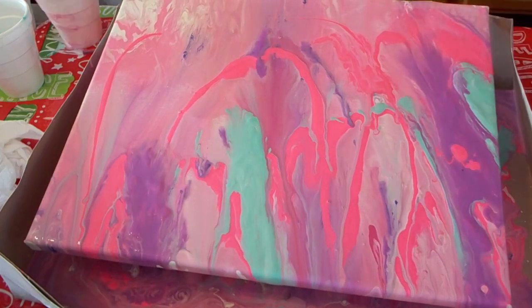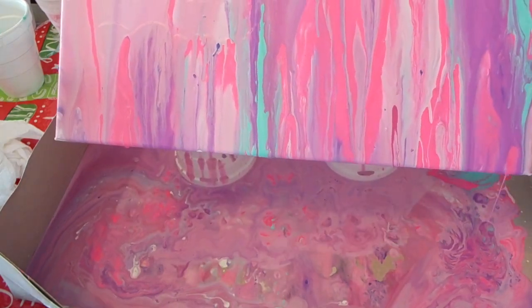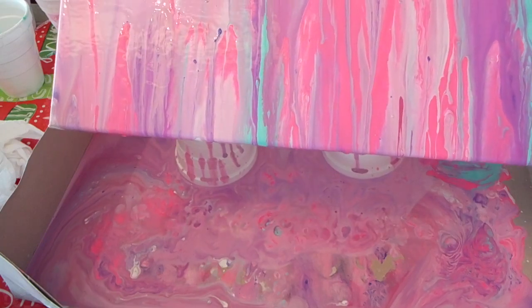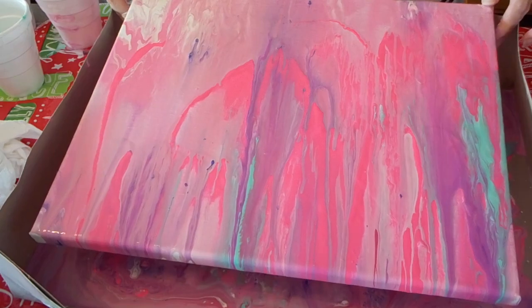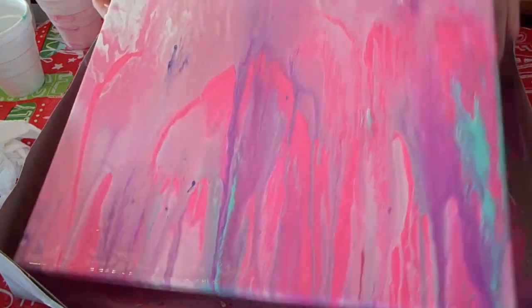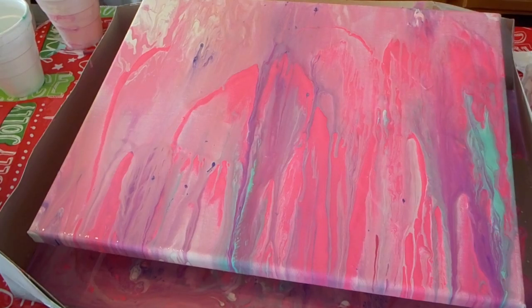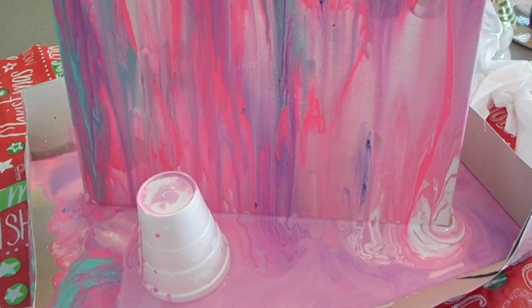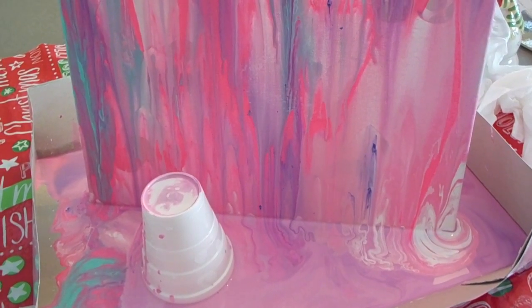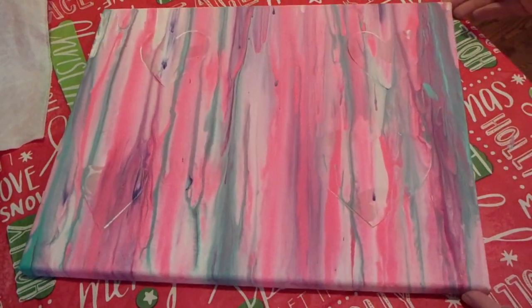Now we're looking like the 80s. The harder you shake it, the more you make the water go a certain way, so it gives you a straight line effect, because it forces the water to go down faster. Now I let it drip dry with the magic of gravity to get sort of a downward effect. And I think it turned out kind of neat. Less marble, more drippy, but oh well.